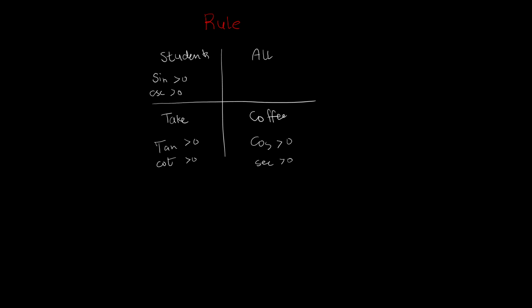Now, other than these ratios, for the second, third, and fourth quadrant, all of the remaining trigonometric functions would be negative in these quadrants. And if you remember that line, "all students take coffee," it will just take you a minute or maybe 30 seconds to determine which quadrant has a positive or negative value.